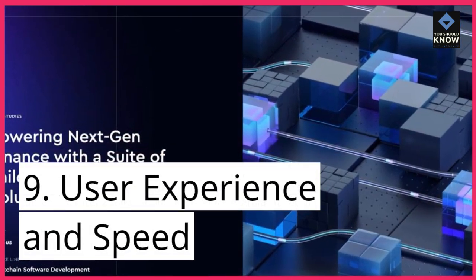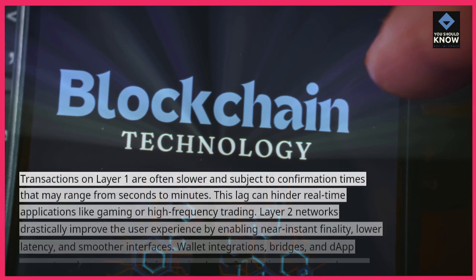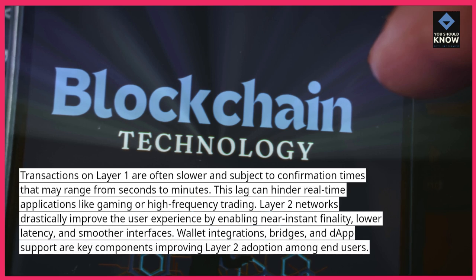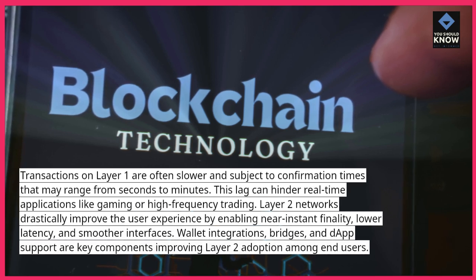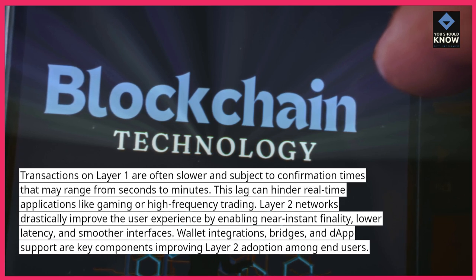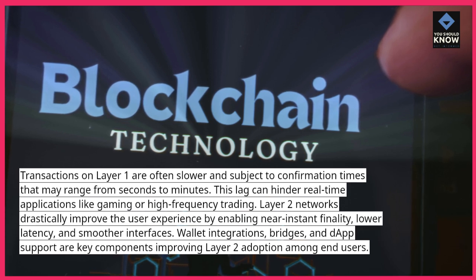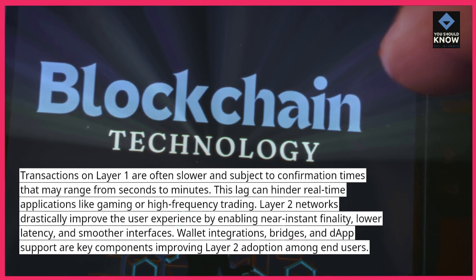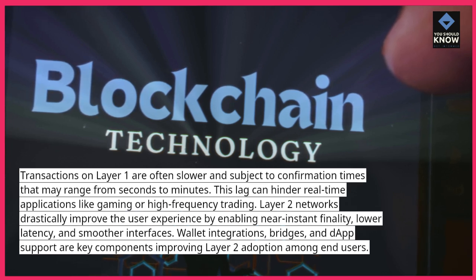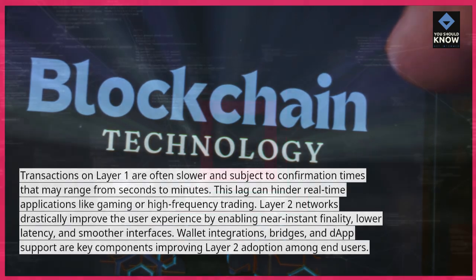9. User experience and speed. Transactions on Layer 1 are often slower and subject to confirmation times that may range from seconds to minutes. This lag can hinder real-time applications like gaming or high-frequency trading. Layer 2 networks drastically improve the user experience by enabling near-instant finality, lower latency, and smoother interfaces. Wallet integrations, bridges, and app support are key components improving Layer 2 adoption among end users.